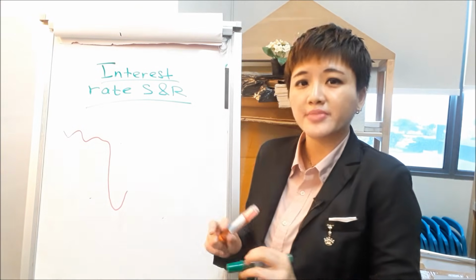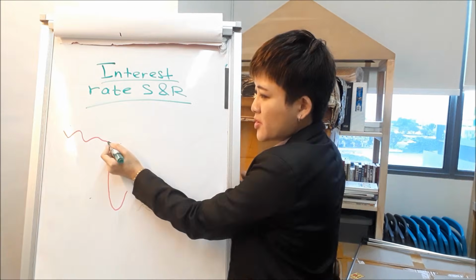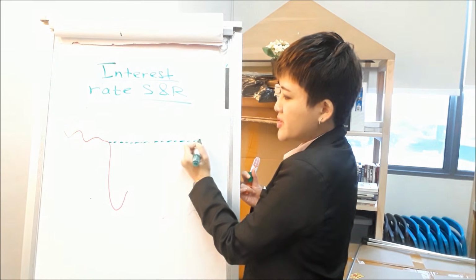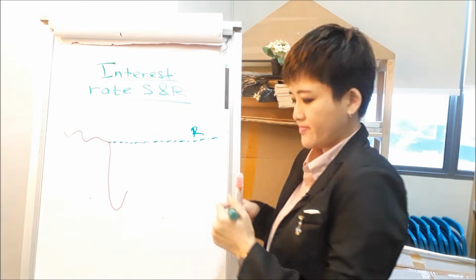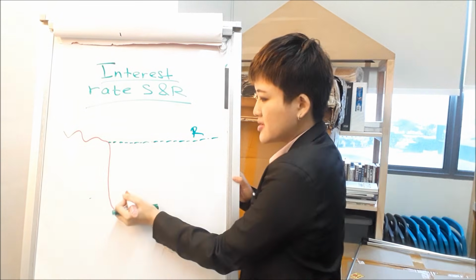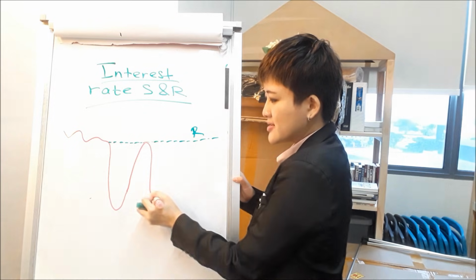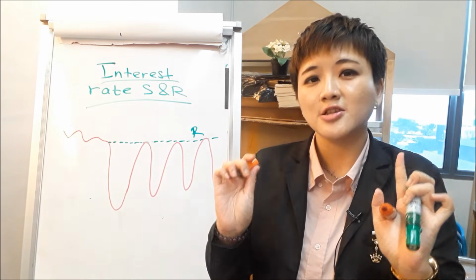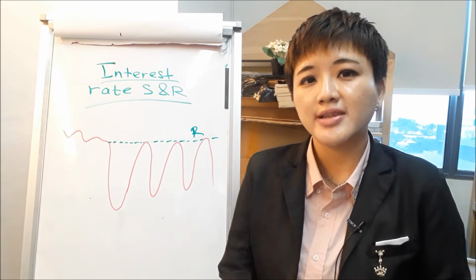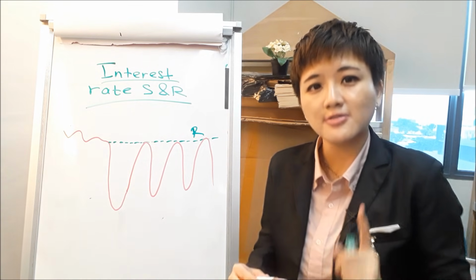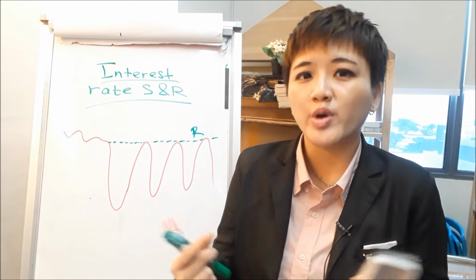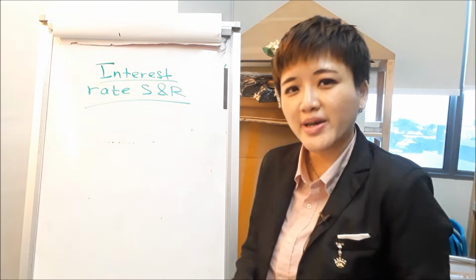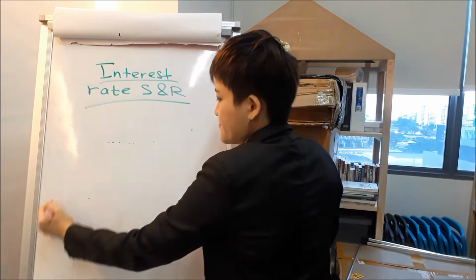What you might see is that from the moment when the Fed decides to cut interest rates, an invisible resistance is going to be formed. And then price is going to come up and test this level again and again. Of course, because it is not that obvious, it is not that strong, but it still exists. Same thing when the Fed increases interest rates, or any central bank which increases interest rates.